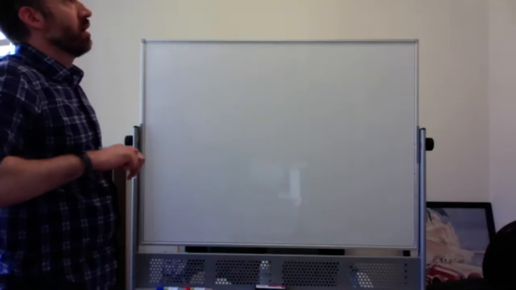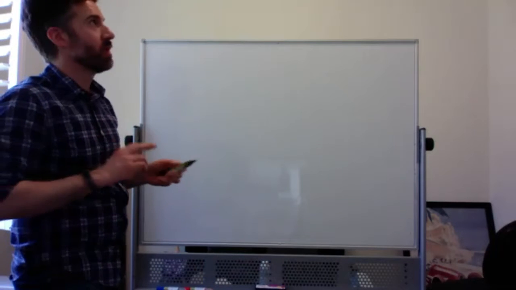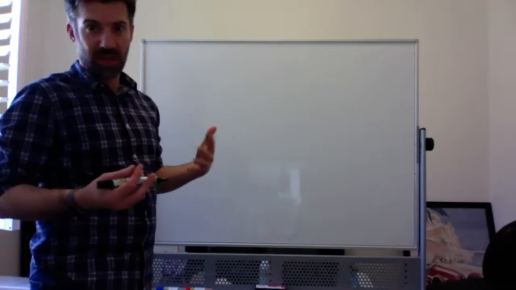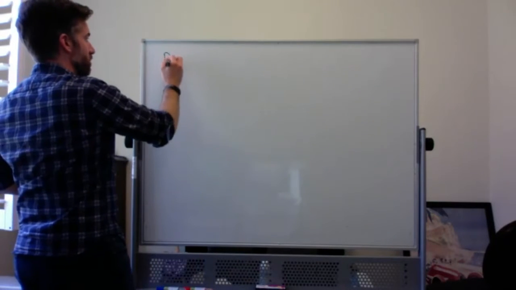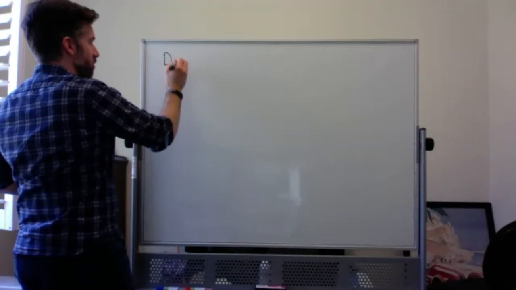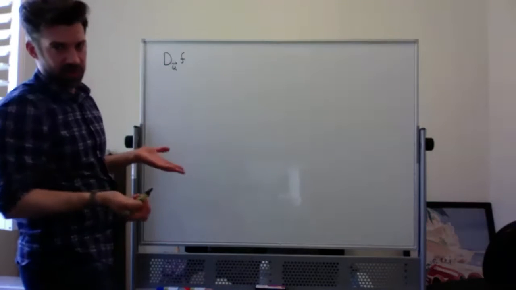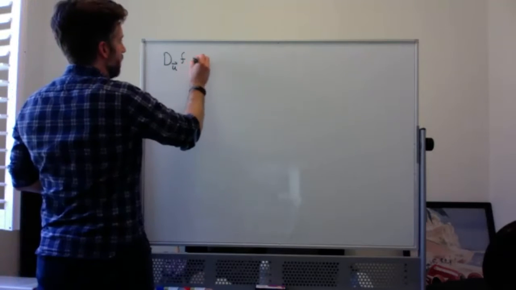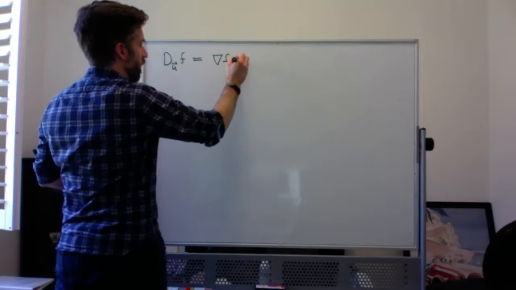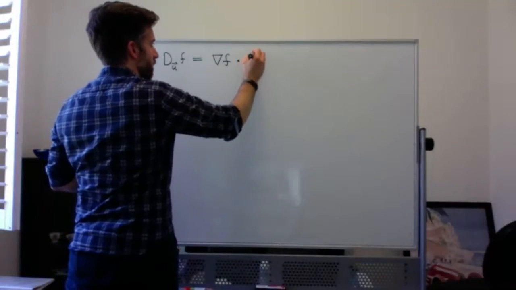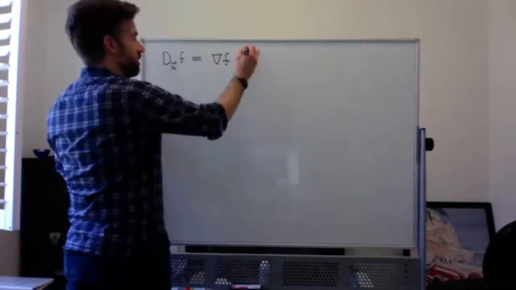I was leading up to why the directional derivative is calculated the way it is. You probably don't have to absolutely know this. Eventually it's fine just to know that to calculate the directional derivative, the derivative in the direction of u of the function f, we don't always write the little arrow above the u, but I like to because u is a vector, that's always calculated by doing the gradient of f dotted with the unit vector in the direction of u.